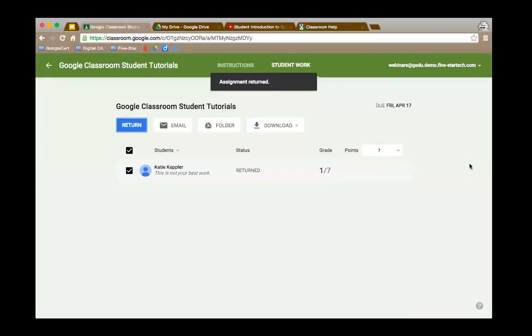Now, one thing that I have found is kind of challenging or tricky. If you leave this page without returning the assignments, the grades will not be saved. So let's say you have 100 students in this one class, and you grade 50 of them, and you want to take a break, and you leave this page. Unfortunately, the grades do not save. So you actually have to return whatever it is that you have graded, so that way your work is not lost. So that part is kind of a pain here.